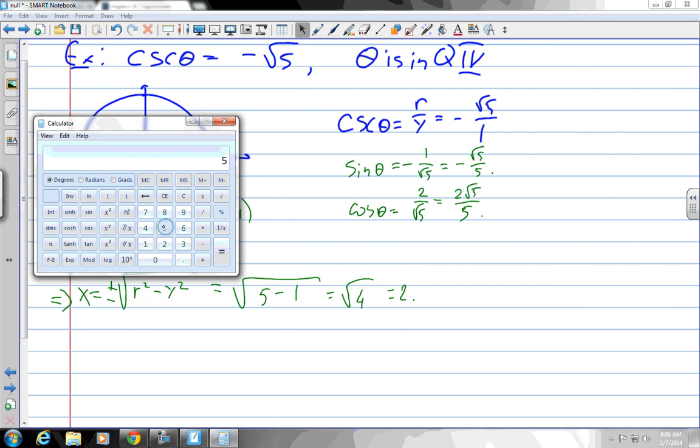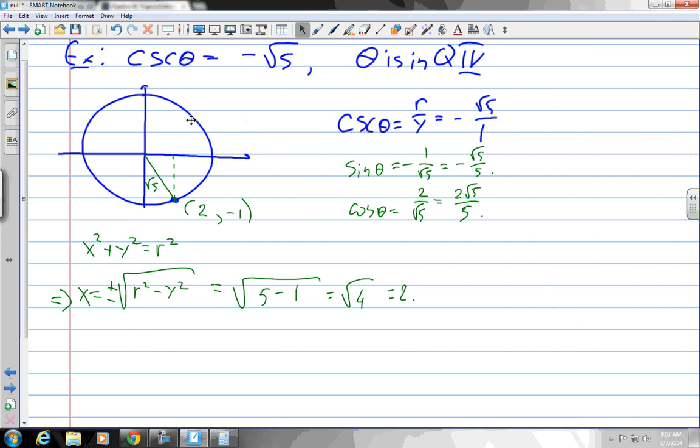So I'm going to go square root of 5 over 5 equals that. Make it negative, right? No, I didn't make it negative. Let me try again. Square root of 5 over 5, make it negative. Here we go. And then I'll go inverse sine. So it tells me negative 26.5 degrees. So we understand what negative means.